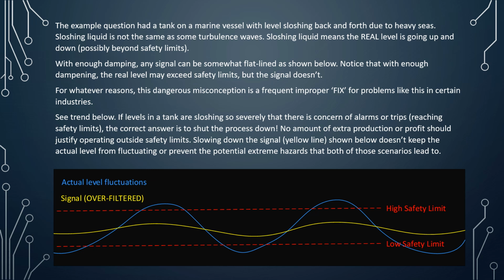We're talking about something here where the actual vessel is tilting back and forth and the real level's fluctuating. That's the real level. You don't want to filter that out. We need to know what's going on there. So if you're in the instrumentation field, engineer, technician, you always have to be thinking about what the real level is doing, and what is the purpose of what I'm adjusting here? Smooth is not the goal. Safe and reliable is the goal.